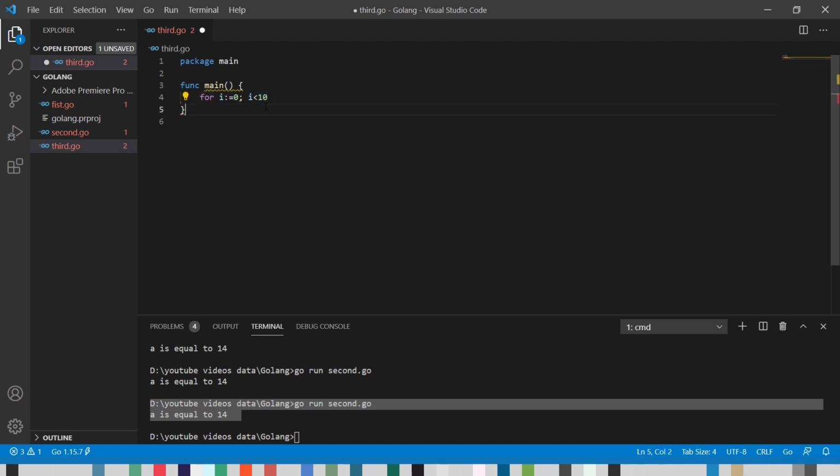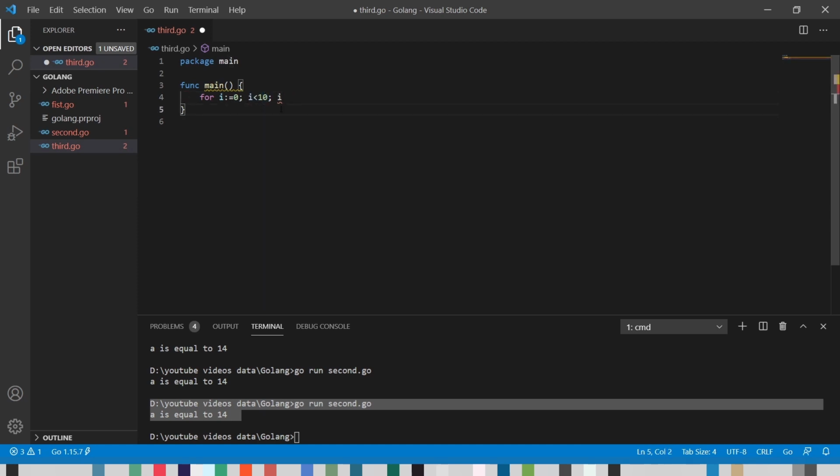So i less than 10 means that it only executes these lines of code within this for statement until i is not less than 10. That means it's equal or greater than 10. And after that, when should it stop? It will never stop by just initializing i with 0 and this condition. 0 will always be less than 10, so it will never stop.